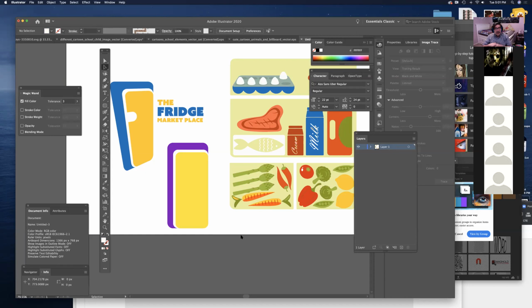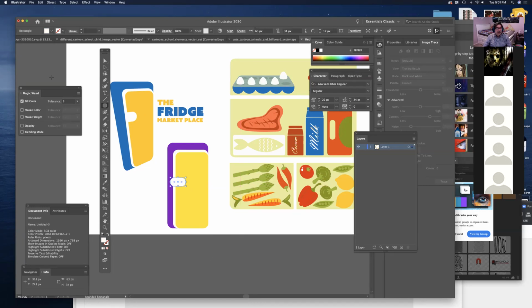So next thing I need to do is I was thinking of fridge, so I wanted this to look like the letter F. So I'll go back to my rounded rectangle, and somewhere over here, I'm going to create another rounded rectangle, a small one.